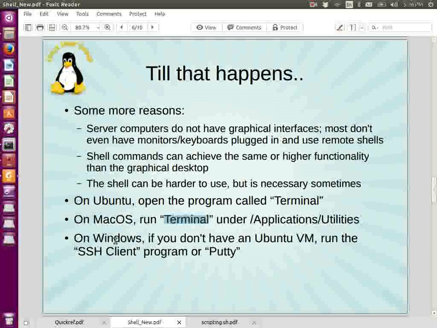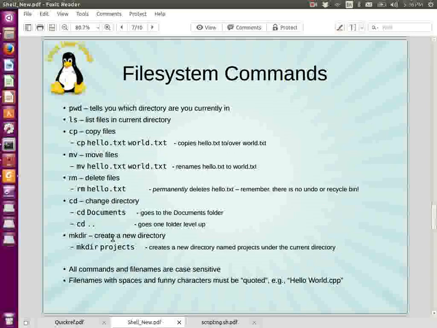And on Windows, there is another thing called the PowerShell. It started shipping with Windows 8 or something, and it's similar to the Linux shell, but it's not the same at all, but it's there. There's another program called Cygwin, and then there is another program called MSys, Minimalistic System for Windows. So all of them give you a shell that has some of the Unix commands that you can run.